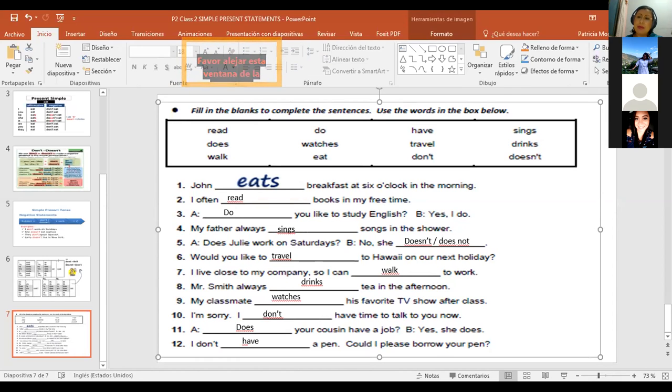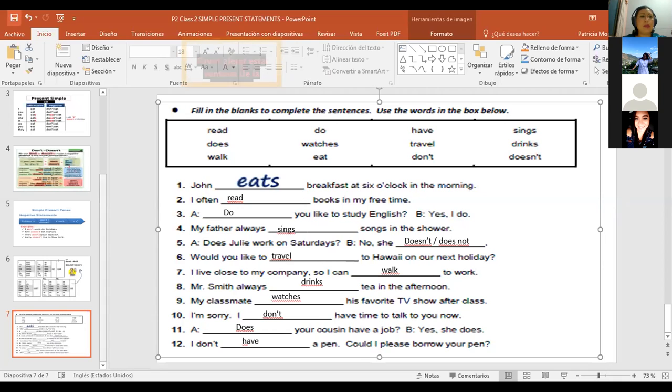Could I please borrow your pen? Este verbo borrow es cuando puedo yo tomar prestado, ¿verdad? De usted algo. Yo le pido prestado algo. I'm asking. Y cuando yo lend, es porque, for example, I'm going to lend some money to the bank, ¿verdad? También voy a prestarle algún dinero a alguien. Eso es un poquito al revés, ¿verdad? Borrow, may I borrow es yo tomo prestado tu pluma. I lend you, yo te presto. I lend you some money, te presto algún dinero.